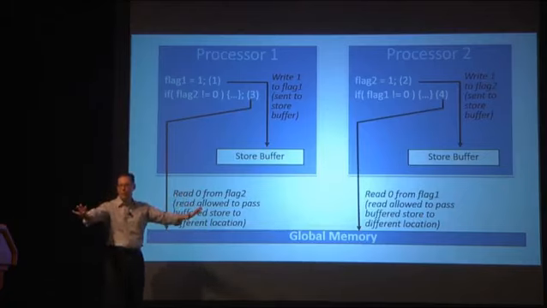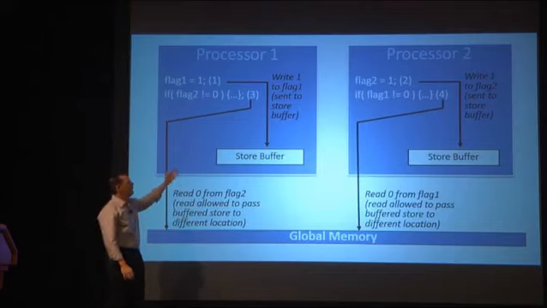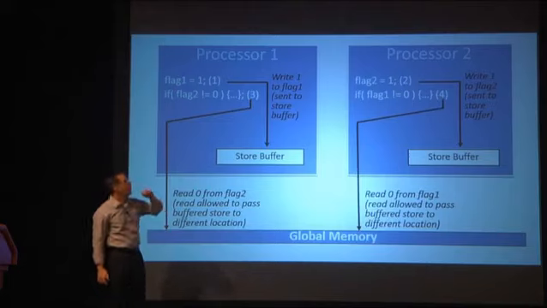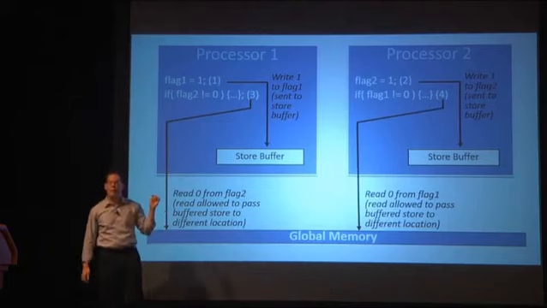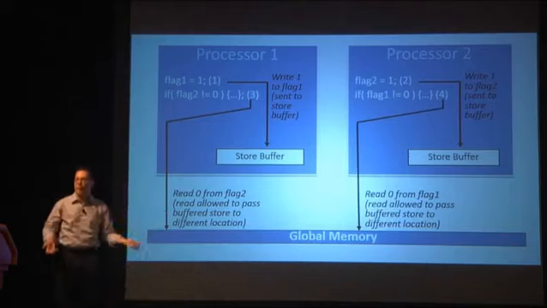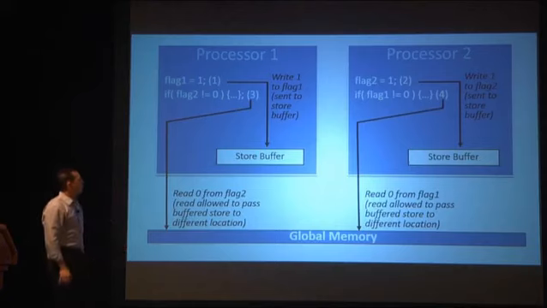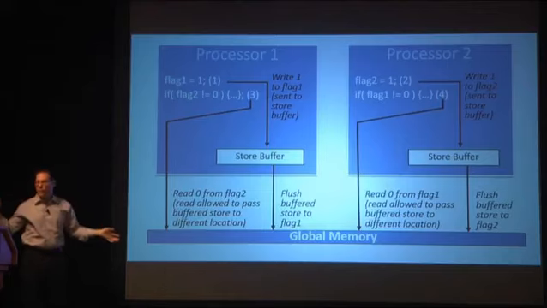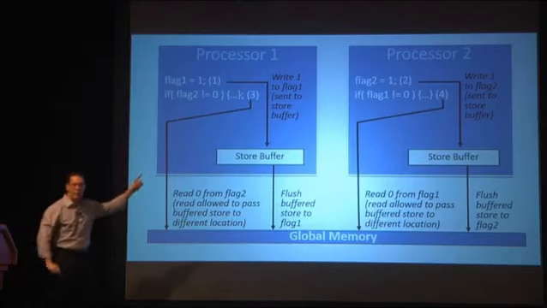because you're writing to two different variables. The compiler or the system has no idea about the information that is only in your head, that flag 1 and flag 2 have anything to do with each other. They don't know how you're using them. And then you get the effect that it's as if you had reordered those two lines, even though this entire system from top to bottom is sequentially consistent, except only for the store buffer.